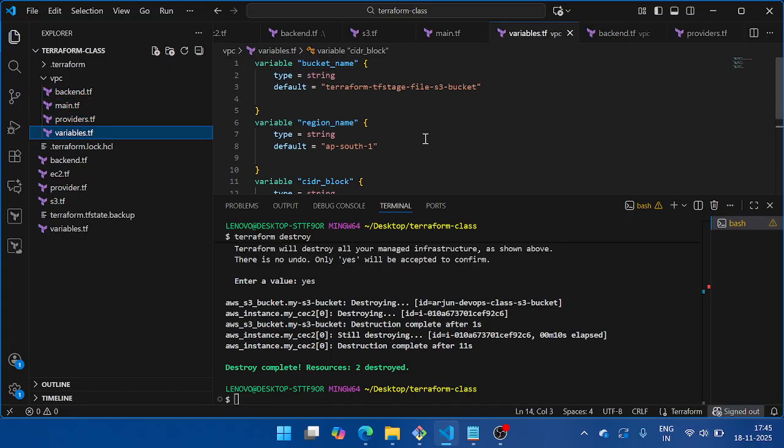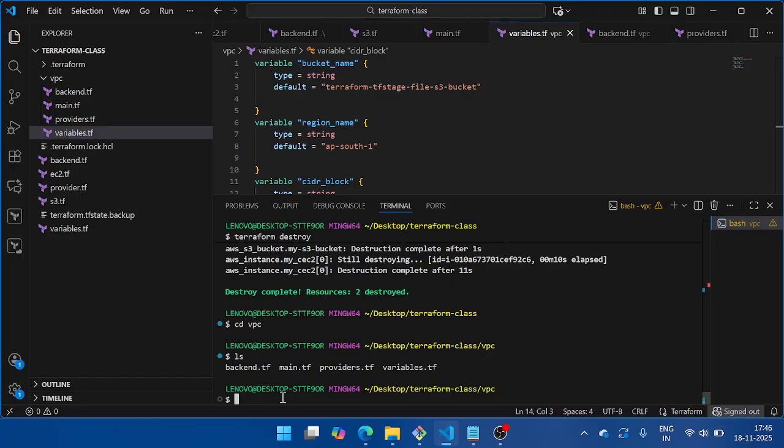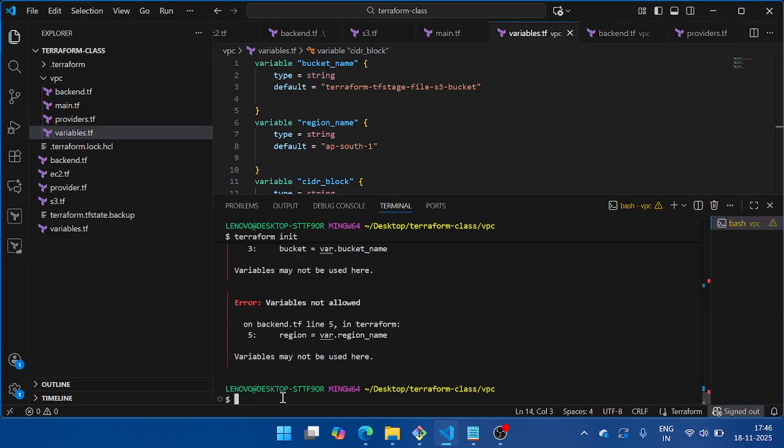Now you will come back from this Terraform class and go to that path. Exactly. Now I will go to cd VPC. Now we need to run terraform init inside VPC, right? It is yet to install the plugins. Initializing, nothing installed, plugins also not installed, and variables not located. I think I gave an incorrect region name. See, the region name it was.